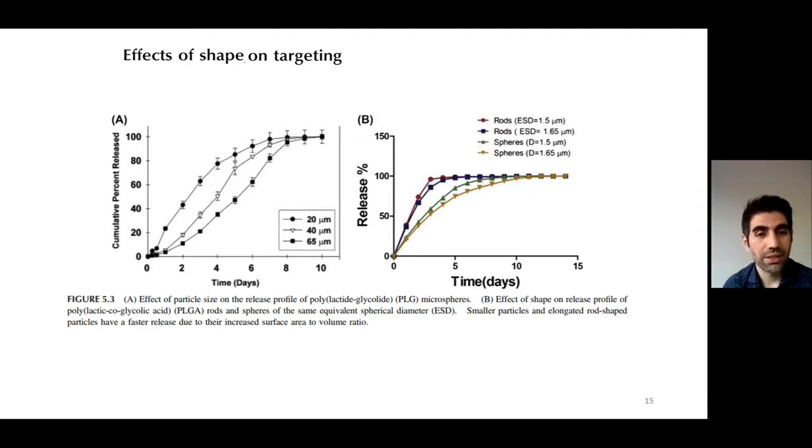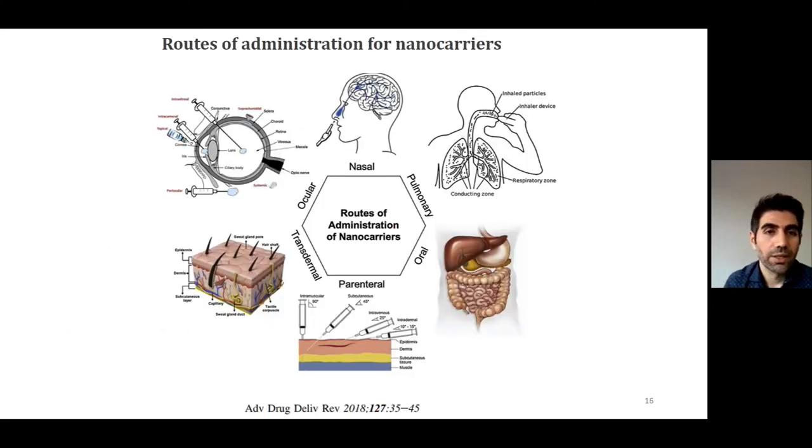Particle. As you can see here, they completely behave differently. So this means that the drug release depends on the size of the nanoparticle and the shape of the nanoparticle. And of course, route of administration is another factor that we should consider in drug delivery systems, or any nanoparticles that you consider for biological systems or for humans to improve the standard of life.